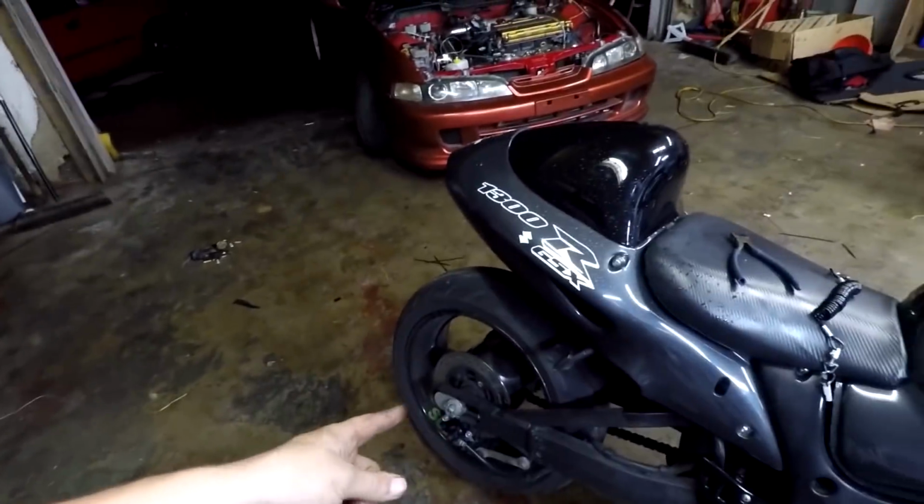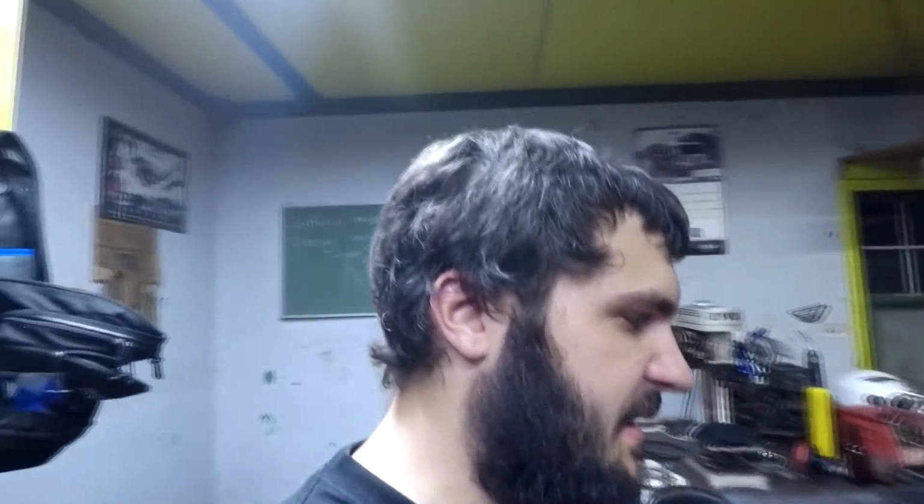I might gear it down a little bit and get it dyno tuned. I've been trying to get a hold of Jason Farrell over at Farrell Performance to get this thing on the dyno, but he's been extremely busy with racing season and everything, which I understand, it's okay. But I'm really trying to get the Hayabusa on the dyno and see what numbers it puts out with a tune and maybe a little bit of MR12 fuel. MR12 is a whole other video we can talk about, guys. MR12 is really good stuff.